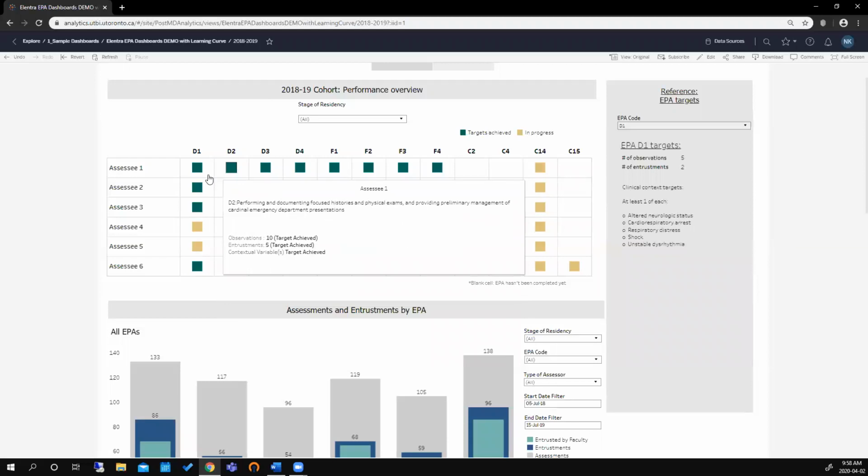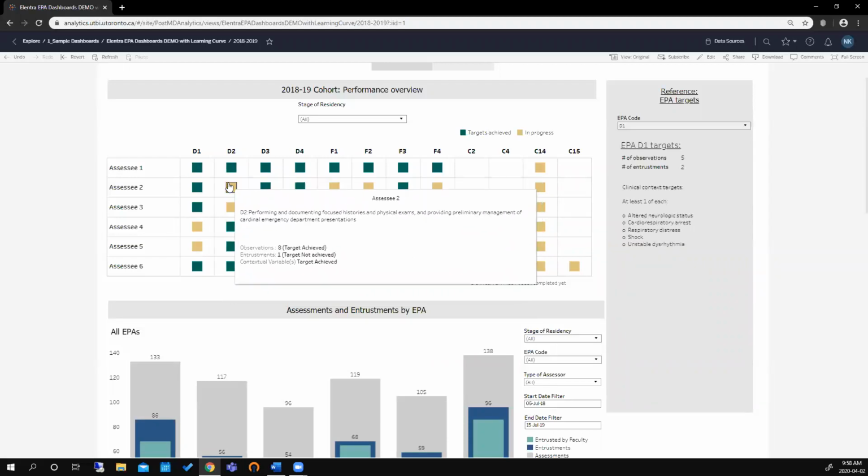Also, when I hover over the cell, there's a tooltip that shows up with the assessee's full name, the EPA code and title, and more details as to why the trainee hasn't met the targets yet. Here, you can see that the contextual variable targets are achieved for this particular trainee, but the entrustment targets are not achieved.